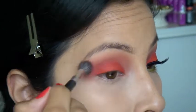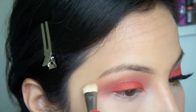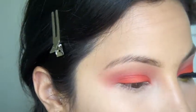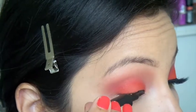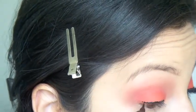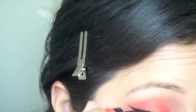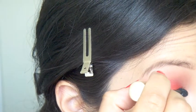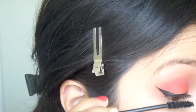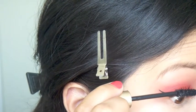And then you can see that it turned into a really nice shade, and I only used that color. There's nothing left on this brush right here, so I used what was left over to highlight my brow bone. Right here I am doing a thin wing liner because I wanted the main focus to be on the eyeshadow. And I am prepping my eyes for eyelashes with a voluminous mascara from L'Oreal.